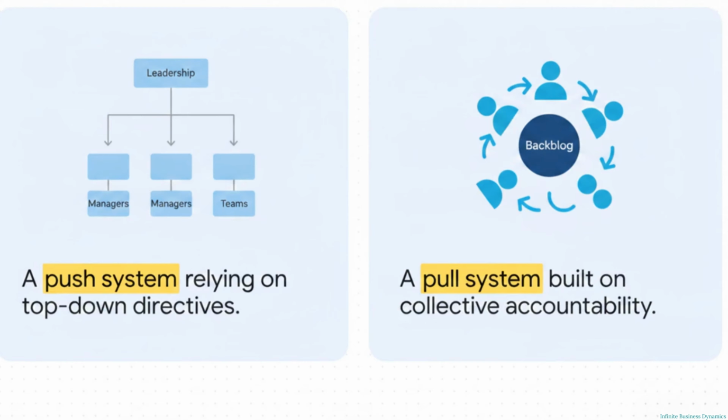In a traditional setup, you've got a push system, right? A director sits at the top of a hierarchy, pushing top-down directives and daily tasks onto subordinates to get things done. But Scrum replaces this entirely. In the Agile reality, we use a pull system. Developers are self-managing professionals. Literally, no one is assigning them daily work. Instead, they pull work based on their actual capacity. They coordinate task allocation and technical implementation completely internally. Leadership is decoupled from positional authority, and those top-down directives are swapped out for collective accountability.